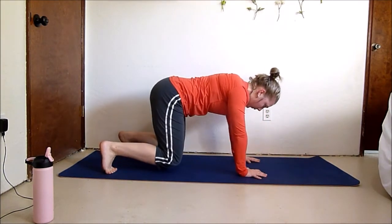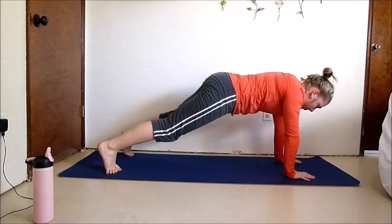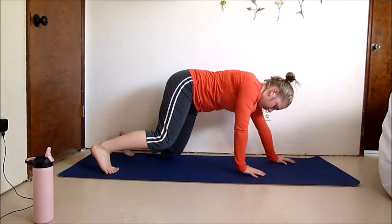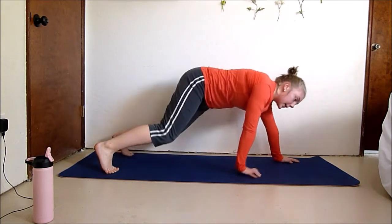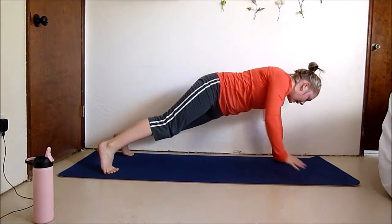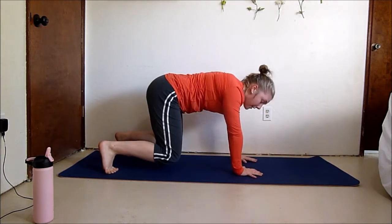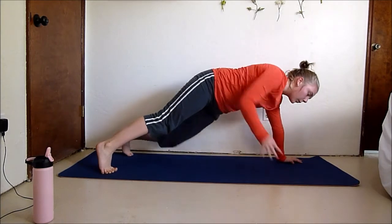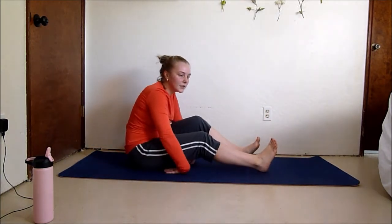Seconds, guys. Keep pushing. This is our second to last exercise. You got this. 3, 2, and 1. Alrighty, flip over. Our last move is those tricep dips.